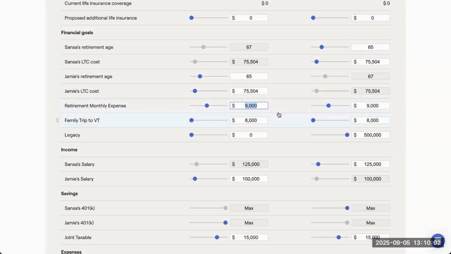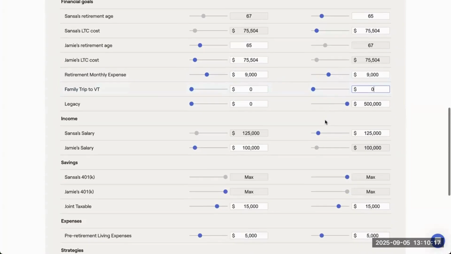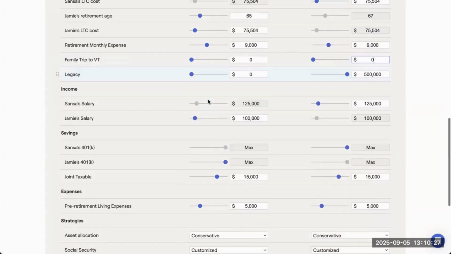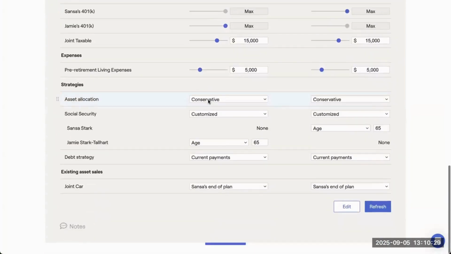Now, something else that probably would be adjusted in the event of the spouse passing away next year is that family trip. So if that's the case, we can zero out this event, or we can indicate that we want to keep that trip, whatever the case may be. But in this case, let's assume that we're going to be canceling that trip. Another thing that we also can look at from here, and that we have the option to adjust because I've added this, is a legacy goal. Now I'm going to walk through a little bit further what that means, but first I want to hit refresh.